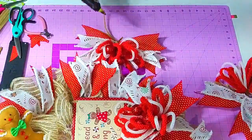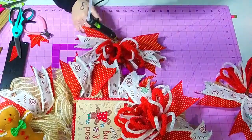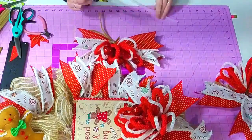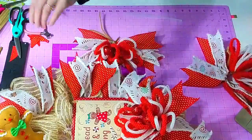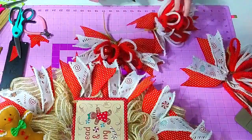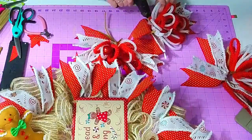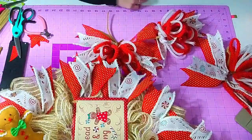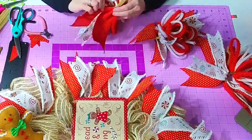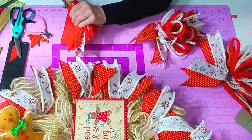Okay, now I'm going to add a bit of glue. And if you don't have a hot glue and glue sticks, don't worry about it. It is in there pretty well without the glue. I'm just doing this as a precaution, and it won't come out for sure. The only way it would come out without the glue is if somebody actually yanked on it. That's a little bit long there.